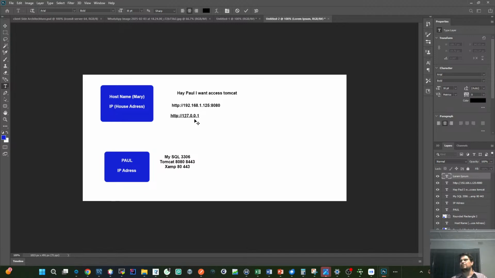That means I want to access myself. Localhost is the host name for myself, and this is the IP for myself, 127.0.0.1. So this is the actual IP for me.